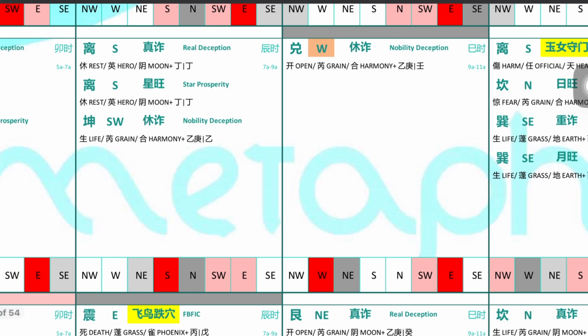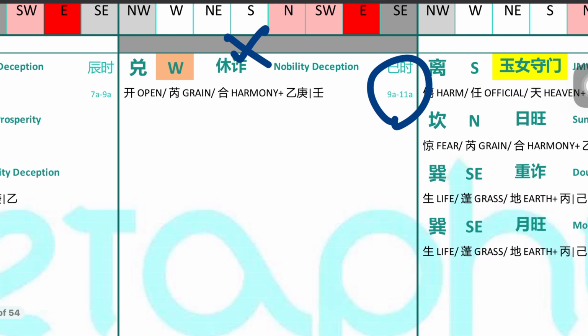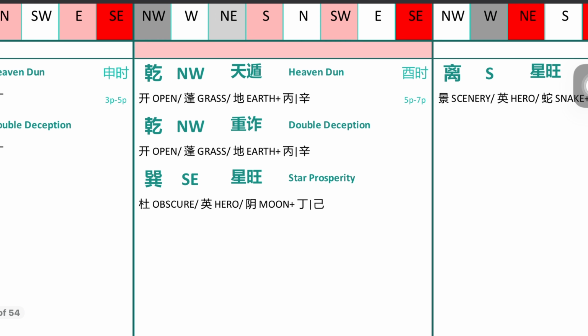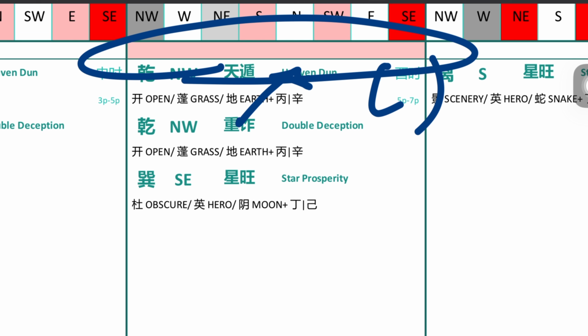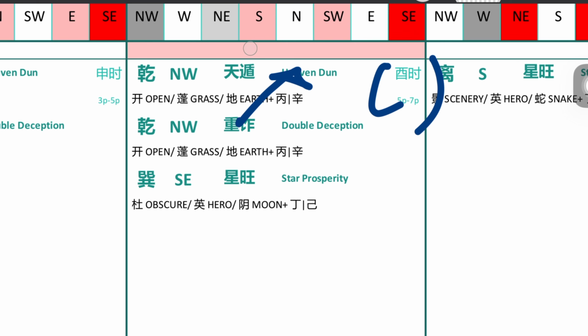You would not consider the morning, because this morning hour is a gray one. Any more red, pink? You can consider 5 to 7, which is a pink hour because the bar is pink. So 5 to 7, then you need to gauge whether that is a practical hour to have a meeting or not. If yes, then 5 to 7 will be your option.